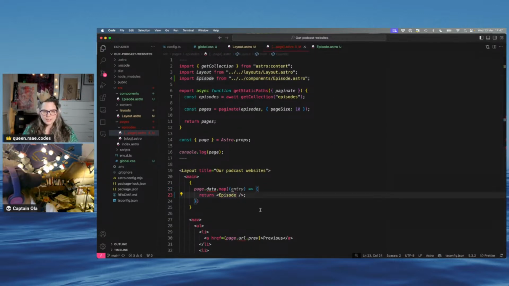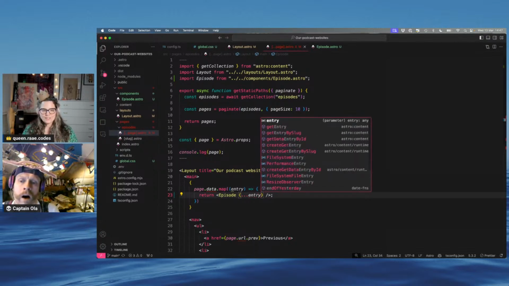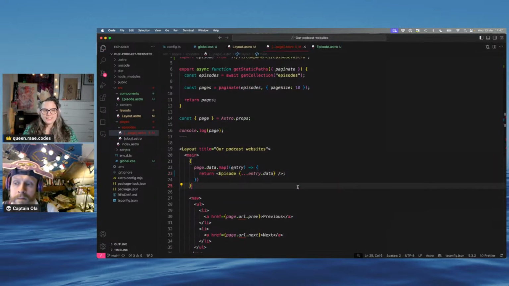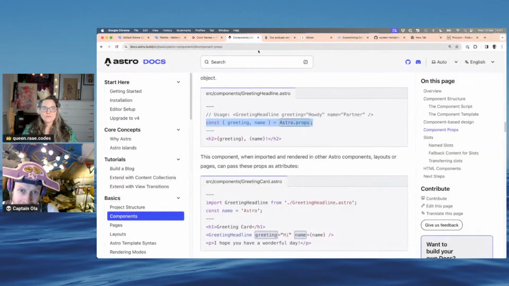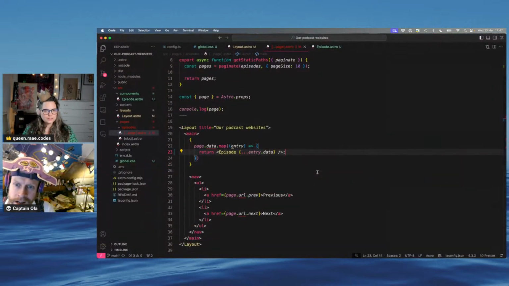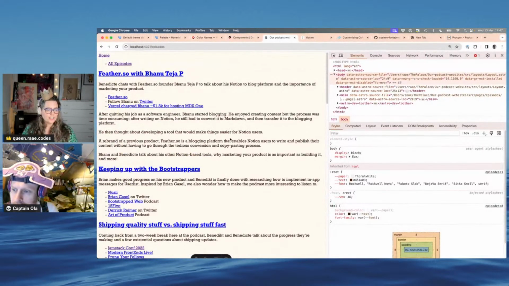Do you think we can do entry like we do in React? Maybe. Would be nice. Yeah, that looks like it worked. It did work.